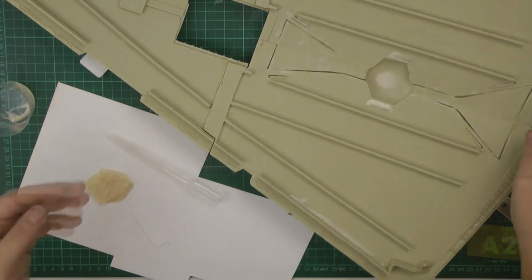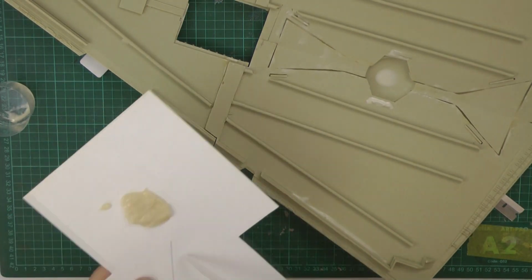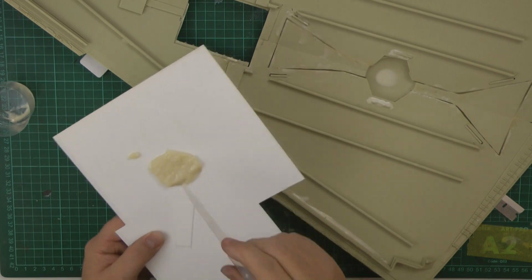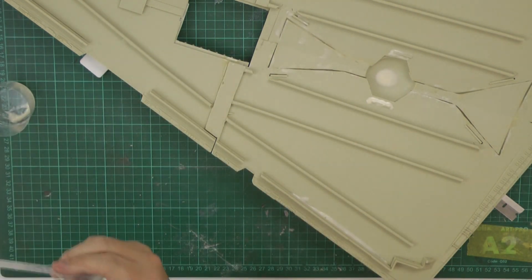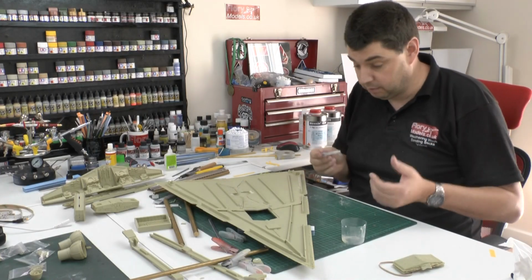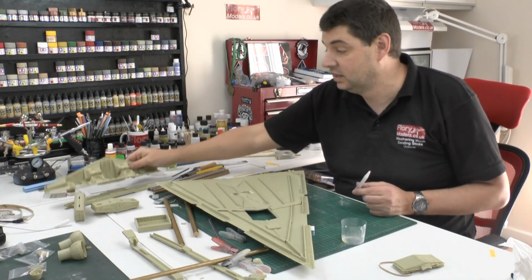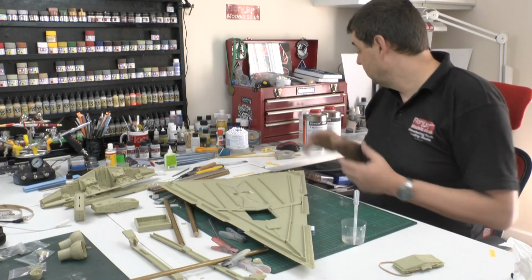But clean up with resin is just so much easier. But as I said, the trouble is we've got this now, and this now is going rock hard already, and you're not going to be able to use it. And that's the whole point. Make up little amounts, and that way you can just keep coming back, do a little bit more, do a little bit less. So obviously we never got around to doing the back end, okay, or anything else. But as I said, you've got plenty of it.